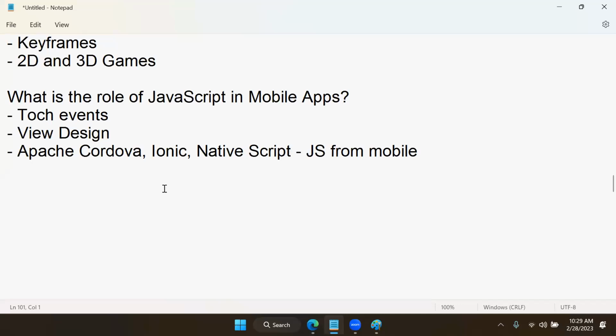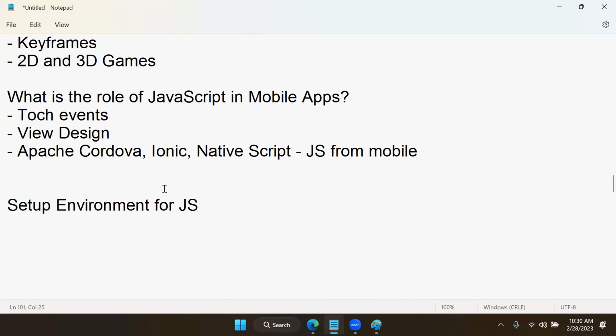Then for that, first we need to learn how to set up the environment for JavaScript. That means how to install, how to set up, how to create a project to start working with JavaScript. JavaScript runs everywhere, so you don't need to install it, but what are the software to install for compiling?